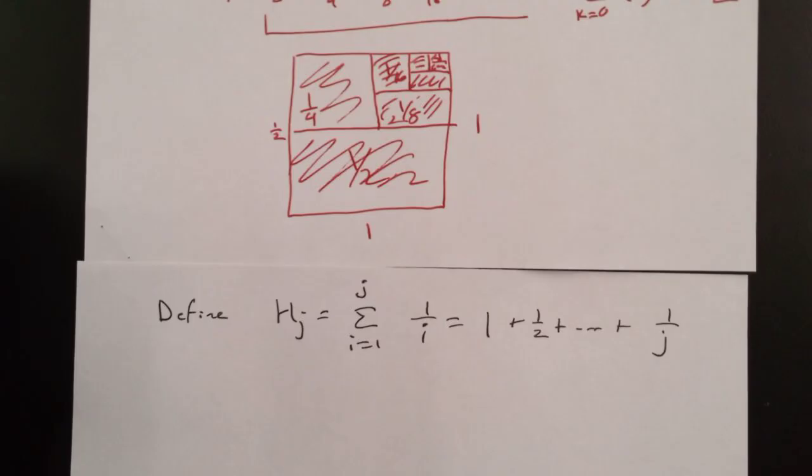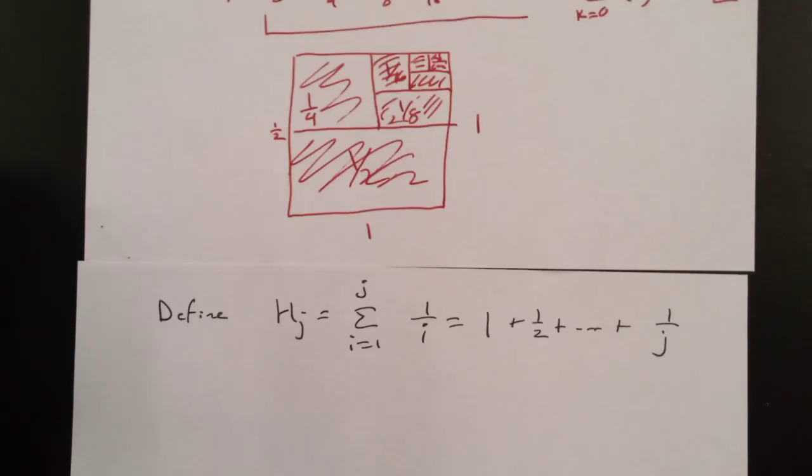Yes? By the way, the reason we call these H's is because this particular series is known as the harmonic series. Because if you take a string that is 1 unit long and you pluck it and you pinch it at 1/2, you get an octave. If you pinch it at 1/3, you get a major third. If you pinch it at 1/4, you get double octaves. If you pinch it at 1/5, you get a major fifth. The ratio of the music is based on the fractions 1 over whatever. So this actually goes all the way back to Greek times, the harmony of the natural numbers. This is why music was considered a mathematical liberal art.